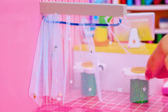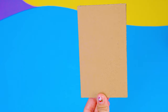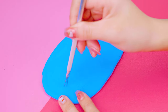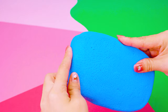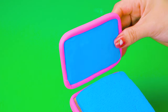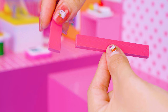Then the ward can't miss a bed for rest, so let me make it from clay. Kids' room with hospital bed for baby.